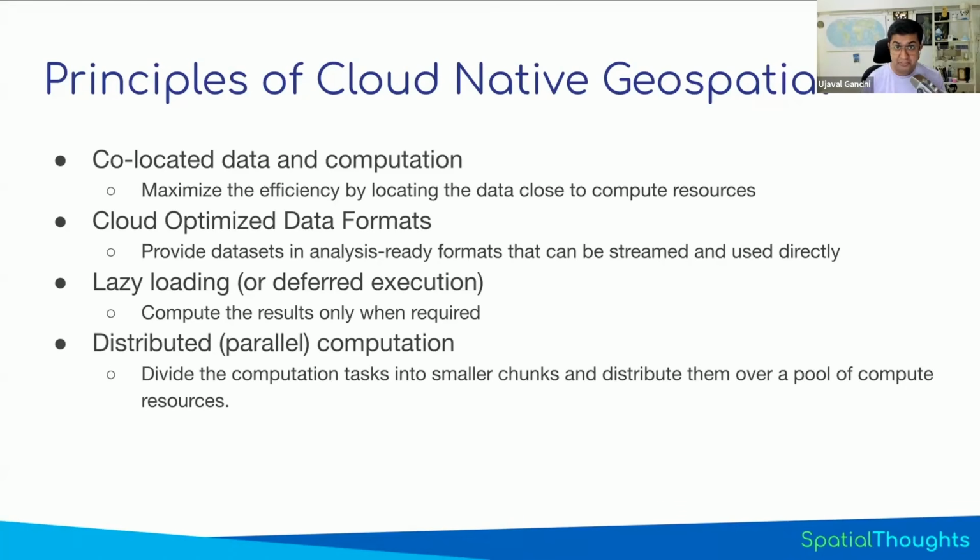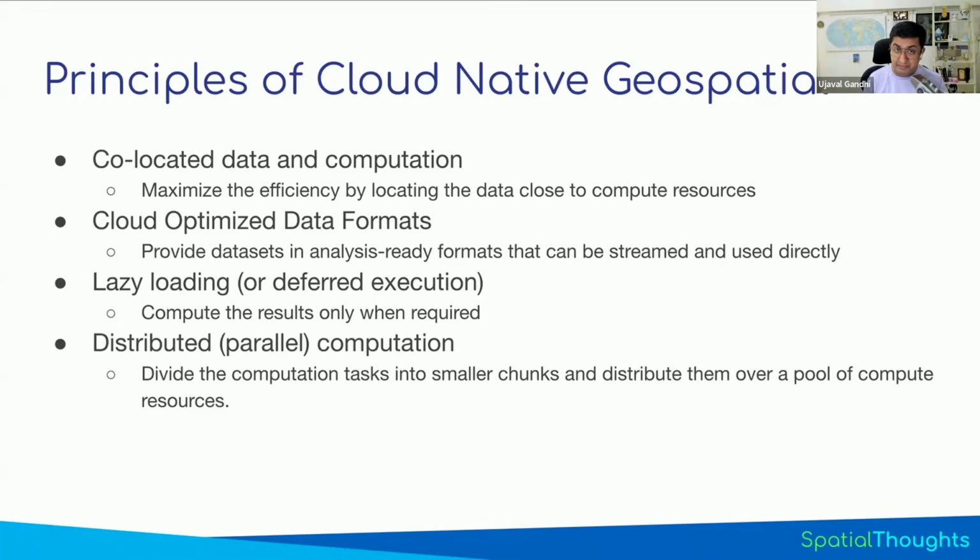And finally, most of the data that we work with are quite big. So you cannot load them entirely into memory. You cannot process them using a single machine. You'd want to be able to divide your data into small pieces and let different machines process different pieces of data. So if you have access to more machines, they can be processed in parallel, and then the results can be combined into your final data product.